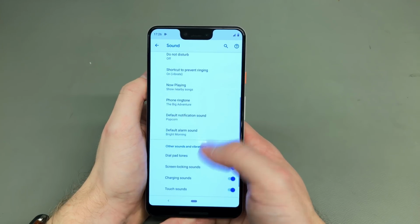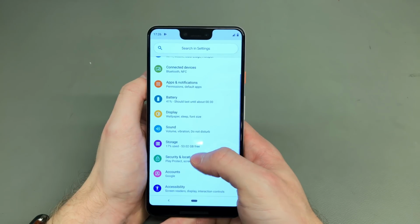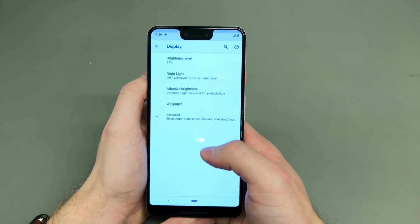What we've got in here is your sound options. I mean, to be honest, storage is 64 gig or 128.